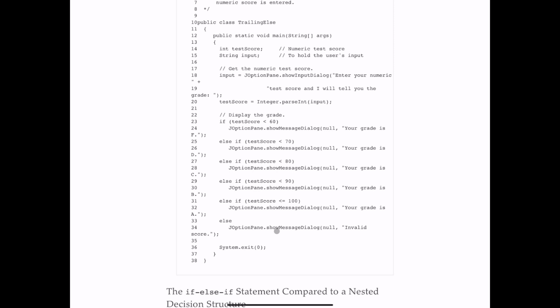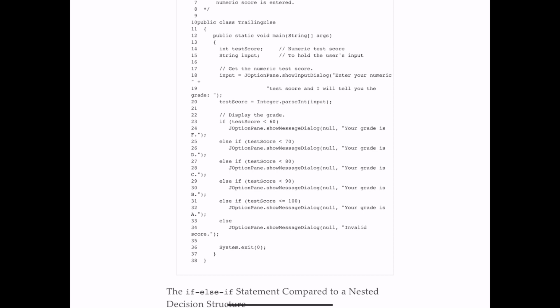If I put purple in here, purple can actually be evaluated as a number, and that number is going to be a big number. So it's not going to work here, here, here, here, here, and it's going to say invalid score. So you always put that catch-all at the bottom because that gives you an opportunity to interact with the user. It gives you an opportunity to tell the user something went wrong here. And oftentimes you can help them correct what would have been a good input to put there.